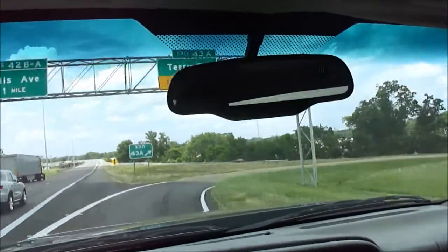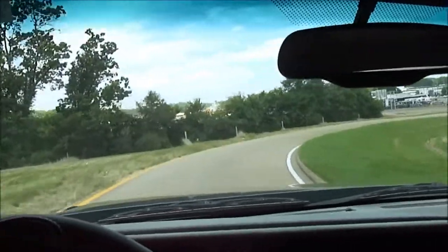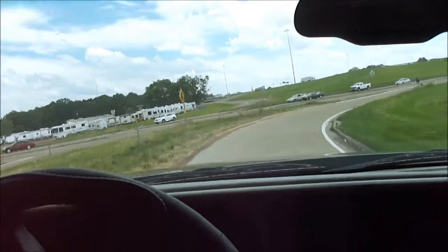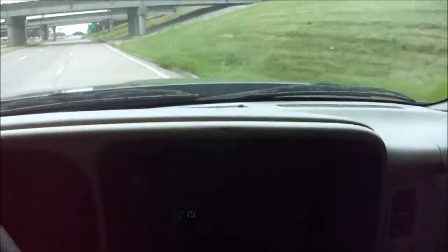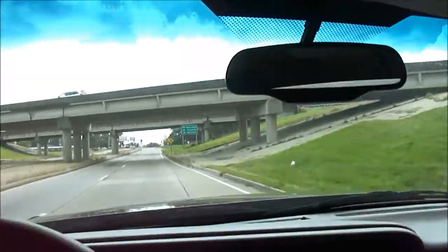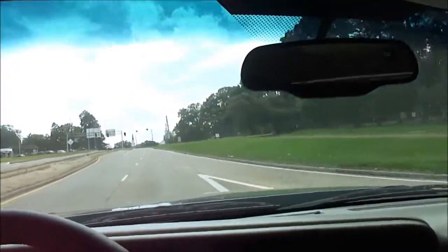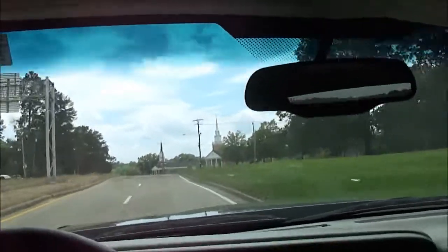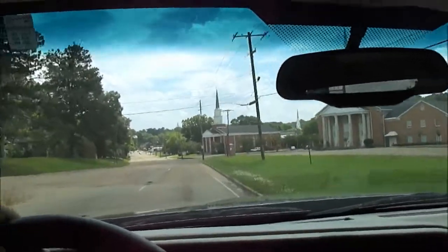It's got a remote that goes to the rear entertainment. I haven't checked the DVD player — I don't have any DVDs to check it. It probably works, but I'm not making any guarantees. Worst case, they're like $100 on Amazon. Anyway, just a super clean, super nice truck. Not a perfect truck, but if we told you it had half the miles it's showing, you'd believe us — it's that nice, that clean. It's got a clean Carfax with service history right down the line, so it's been well-maintained.